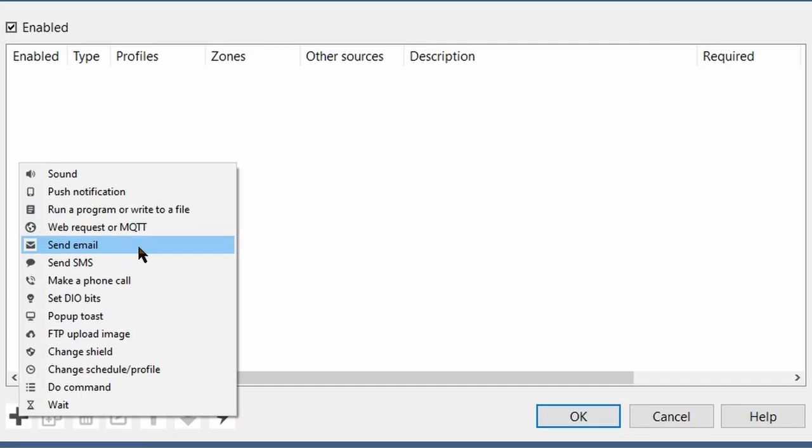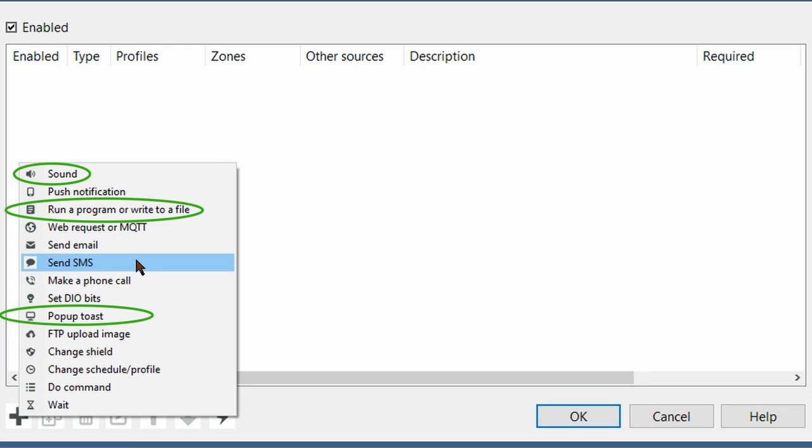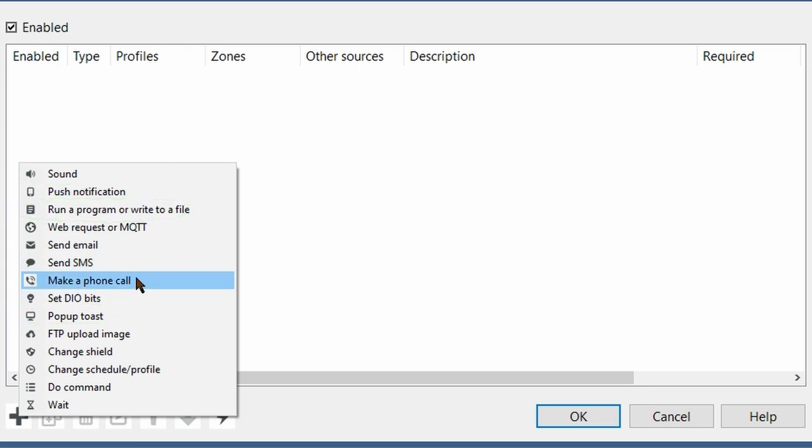When it comes to alerts and notifications, the obvious choice is push notifications to your mobile phone. But as I mentioned earlier, I don't like to expose my instance to the internet, so that makes that a bit trickier. So what I do instead is use an MQTT broker and do notifications through that. There's a lot of flexibility. You can do emails, you can do notifications via MQTT, via the mobile app, and lots more. You can even trigger actions on your computer. So have a look through all the options available and see what suits you best.